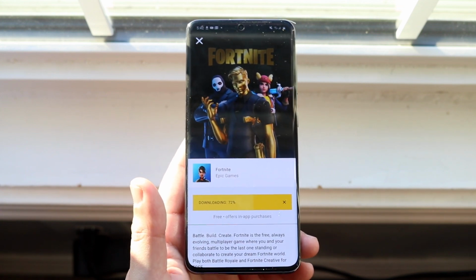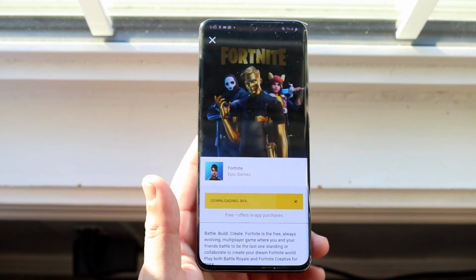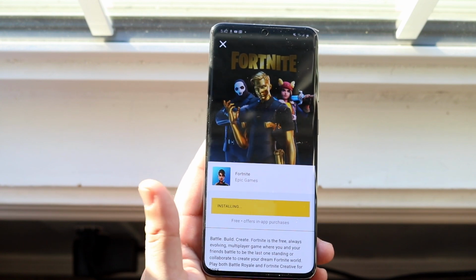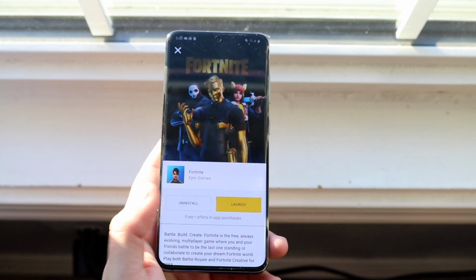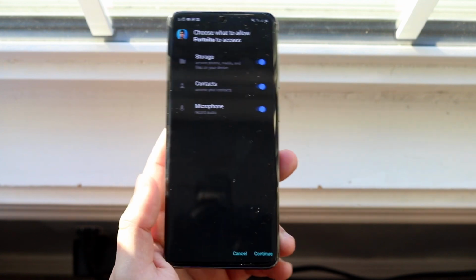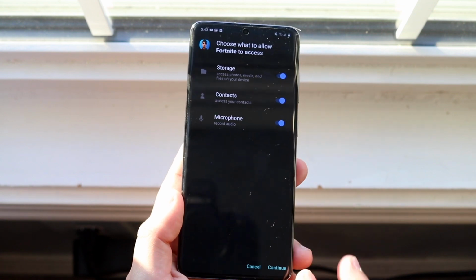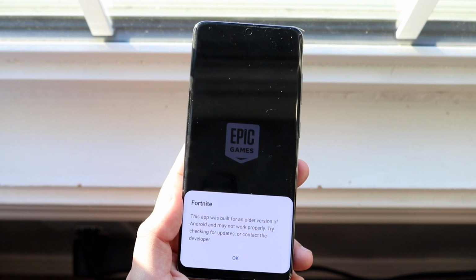So this will just take a couple of seconds to install, and then from there we just have to install Fortnite on the device, which is going to take a couple minutes. As you can see, it's installing, and then eventually I might get a pop-up, I might not, but it'll depend. As you can see, Fortnite is installed, and you'll see a little thing that says launch. So all you want to do is launch it. You'll see a couple of these different parameters. You can take them off or put them on. I really don't care, so I'm going to click continue, and then I'm going to click OK.